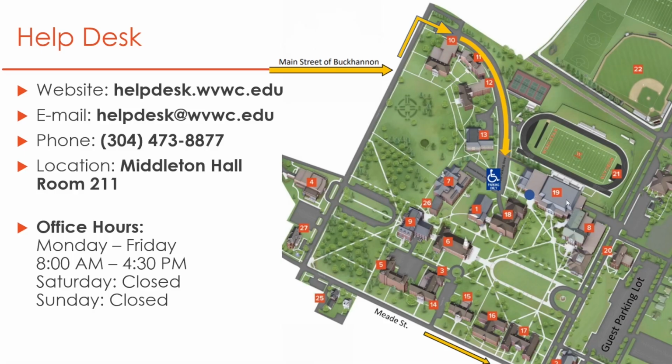Here's the cafeteria. Here's where your mailboxes are. So if you're familiar with the front of campus, you'll have to walk all the way across campus, cross this street, which is Camden Avenue, and go to Middleton Hall. It's the nursing building, and it's on the second floor of the nursing building. So that's how you'll get there.